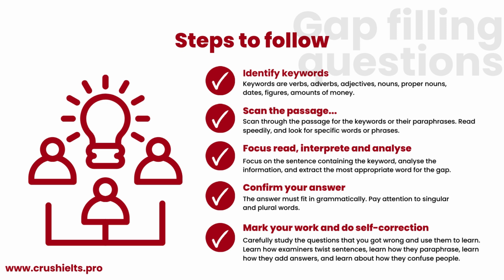The first step is to identify keywords. What are keywords? Keywords are verbs, adverbs, adjectives, nouns, proper nouns, dates, figures, amounts of money. Those are keywords. Whenever you see those words in the question or in the sentence that has the gap, those words are important. Pay attention to them.